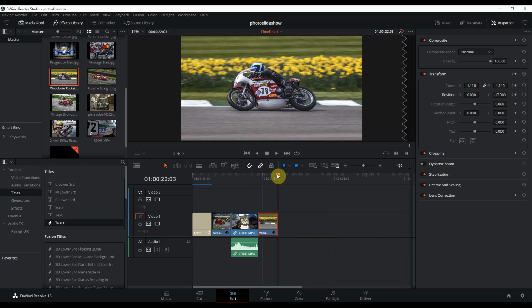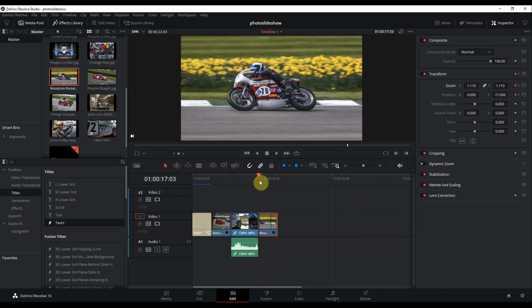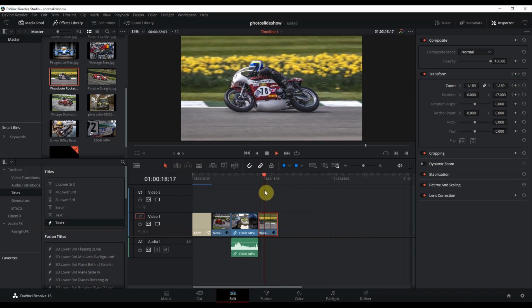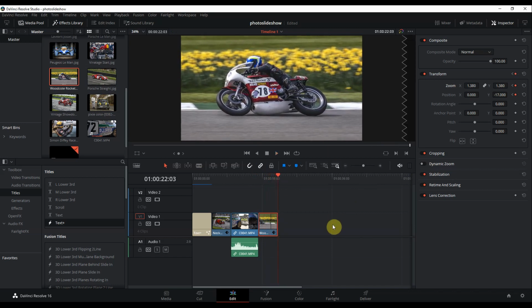So on this one, what I'm going to do is go to the end, I need to click the keyframe again because it means a change, and then on the zoom I'm going to just zoom in very slightly, and if you do it too much it looks not quite so good, but if you do it just very subtly it gives a nice effect. So if I now play this using the spacebar, you can see as it goes across the clip it's doing a zoom in, so that can give you a nice effect, as I say.